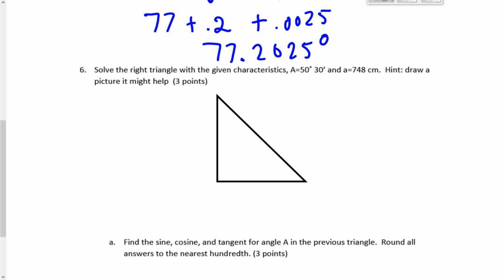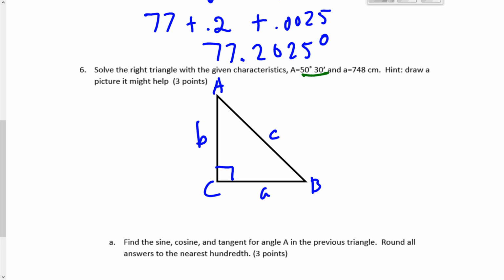It doesn't matter how we label this, you know, A, B, C. We're probably all going to label this right angle C. So that means opposite of all these angles are the lowercase of them, right? So if I put C at the 90 degrees, opposite that, the hypotenuse is going to be little c. Opposite of angle B will be little b, and opposite of angle A is side a. So that's the only thing you have to be careful about. You can't label them all however you want to. Once you label the angles, then opposite of those have to be the lowercase of those, okay? So just be careful on that. Okay, so now we can label these.